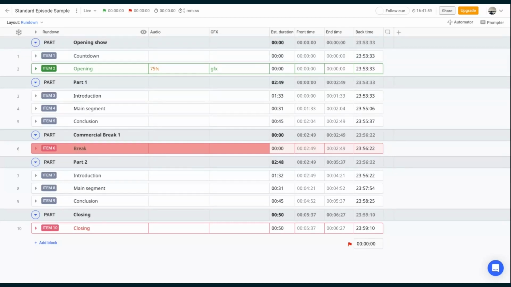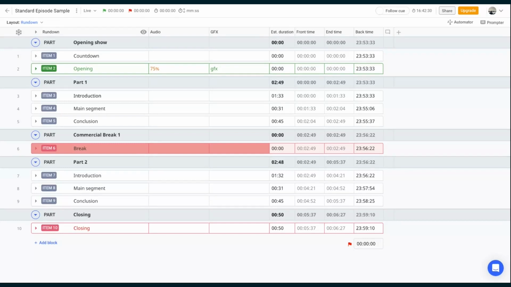For that, we have a separate tool called the Automator, which we will discuss in a couple of weeks in a separate webinar. But in Cuez, you will also already find an Automator button since this morning. So you can already find some information there, but that is in a separate Automator tool where you have your exact rundown again, but they act as triggers. So each item or block is a trigger that you can click to perform an action on your vMix in that case.